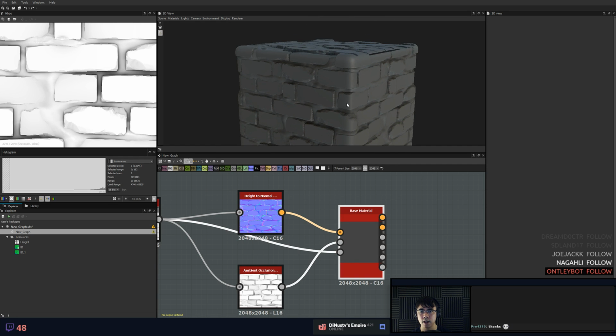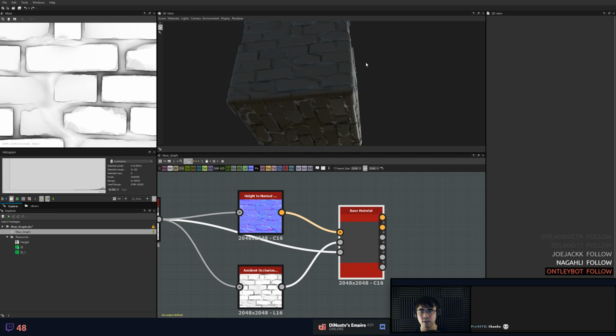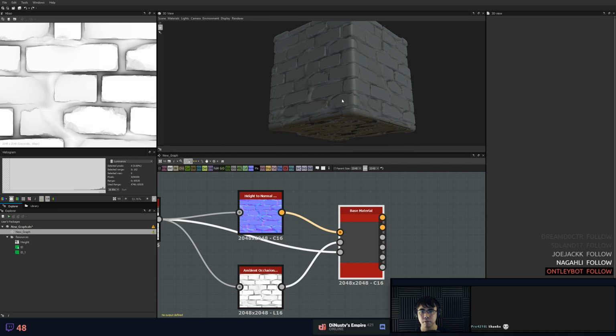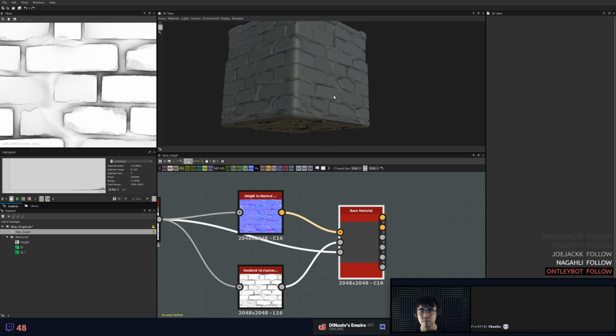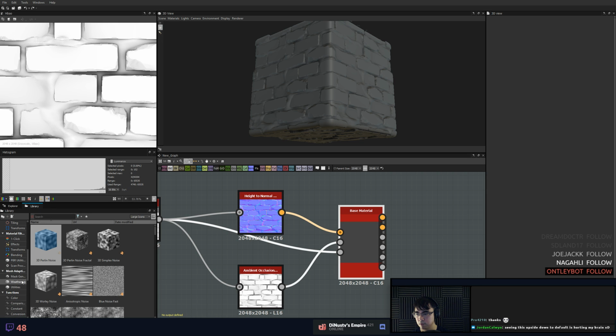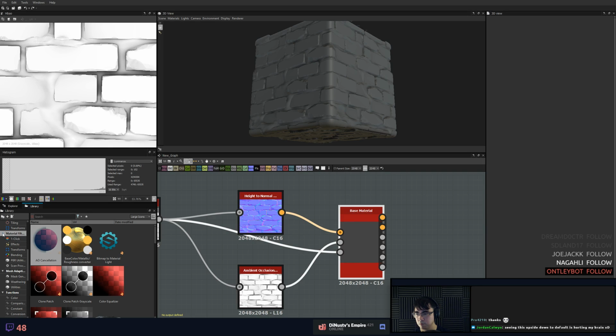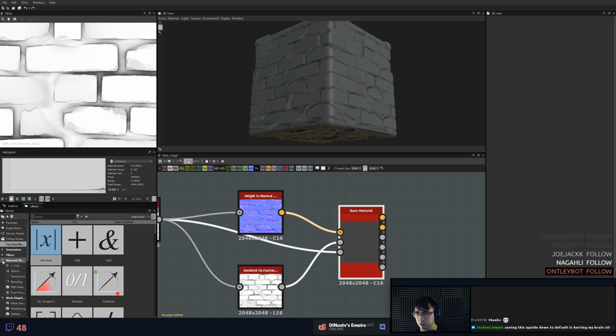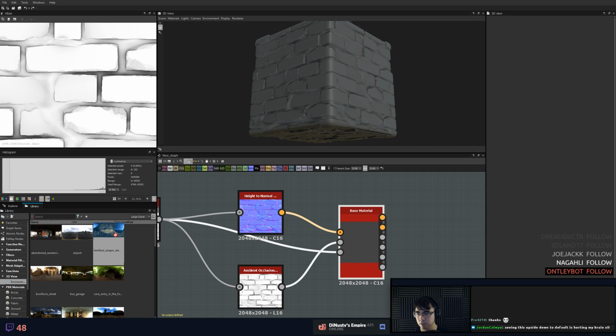It seems I'm using a pretty dark, let's look into that. Don't need functions, generators, don't need that. Environments.